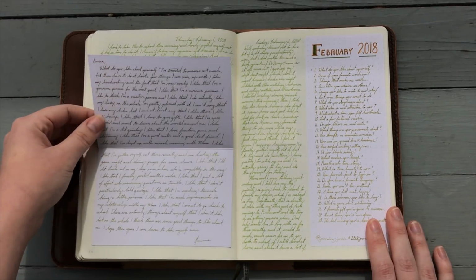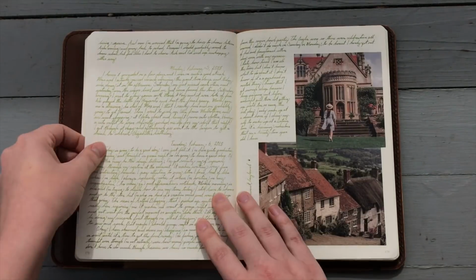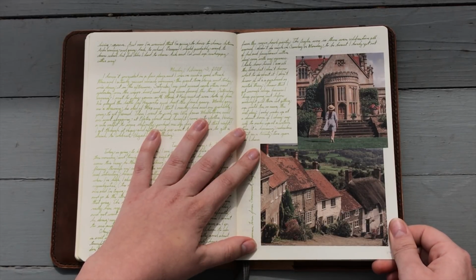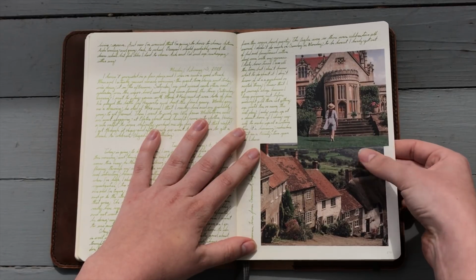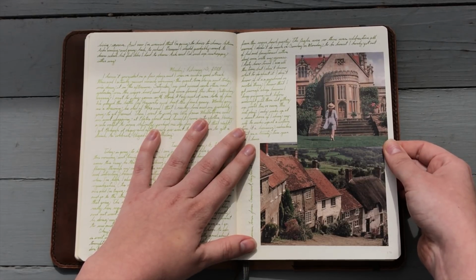So I started it with a letter to myself, which I then put in here. These are the February journaling prompts. These pictures are from my favorite magazine, Artful Blogging. It's my goal to eventually start my own website and blog, and these are some of the pictures that I found inspiring. I believe this is Monologue, who does vintage travel photography around the UK.